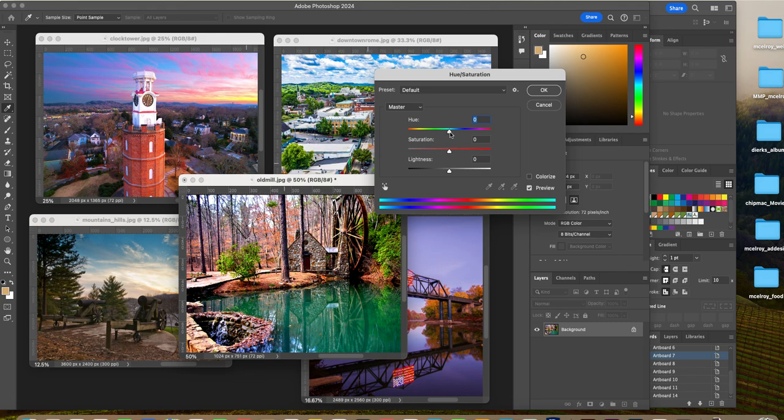If we grab our hue and crank it to the left, oh my goodness. Man, I feel like a dance party. Look at that. Oh man, that is way too warm. Let's go this way. It's the exact same, inverted.